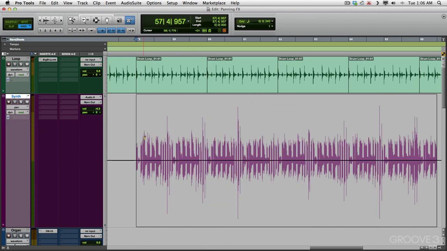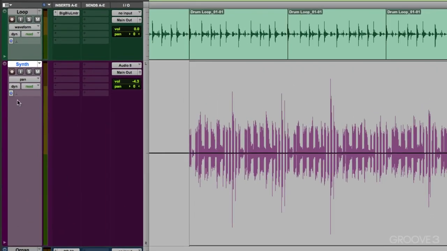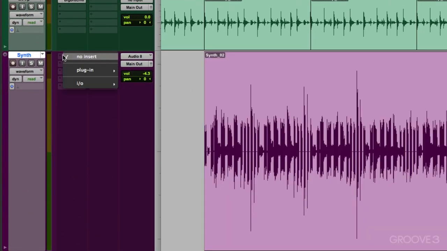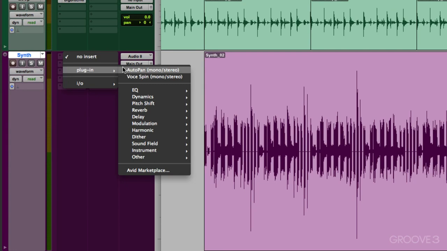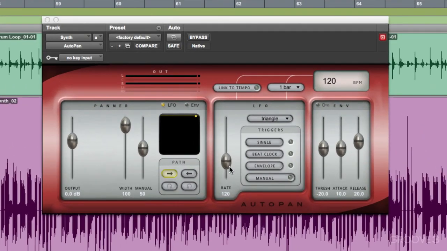Now, besides using automation, we can also use plugins to automatically pan things. Let's try a plugin called Auto Pan. And we can manually change how fast it pans from left to right.